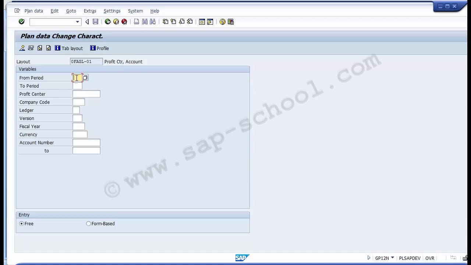Suppose I want to maintain the planning value for the first 3 periods. So I can take the period from 1 to 3, and if you want to maintain it for the whole year, you can take it from period 1 to 12.